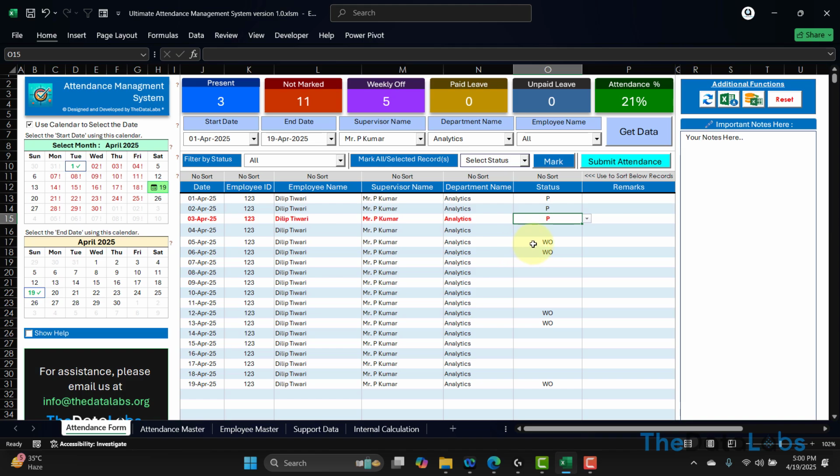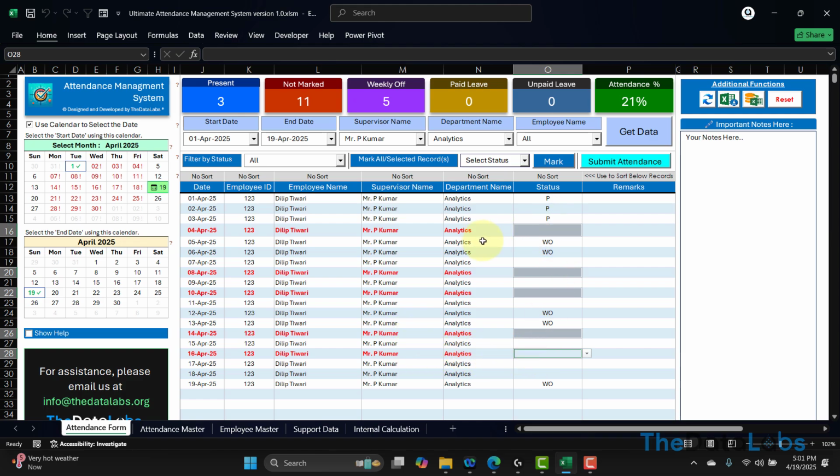But suppose you just want to apply the attendance in bulk, like suppose I want to apply this attendance, this, and again this as present, this as present, this as present, and this as present, right? So while I'm holding the control key, I'm clicking on any of the cells, that corresponding record will be automatically selected, and that would be highlighted with red color here. So you can easily understand, okay, you have selected these many records and you are going to apply the attendance for that.